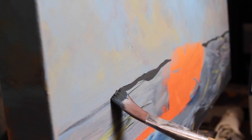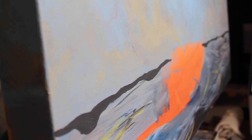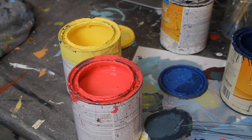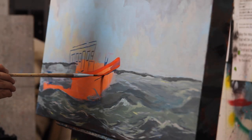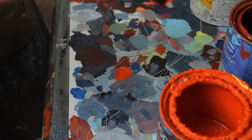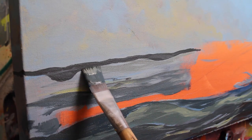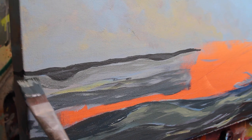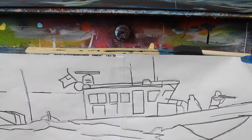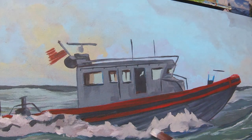I slowed the time-lapse down a little bit. These are the paints that I use — latex house paint leftover from different murals that I've created. It is mixable; it's a little tricky to mix, but the paint and the colors that come out have kind of created my style, so I think I'm going to keep using it. I really like it. I also use acrylics and oils as well, but mostly for my sea paintings and nautical paintings I use the house paint.